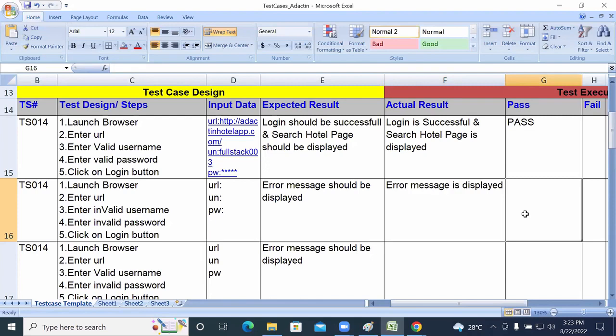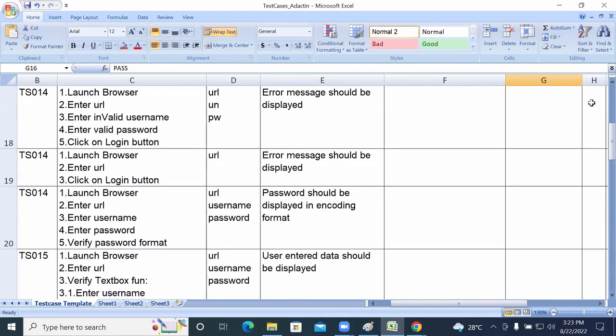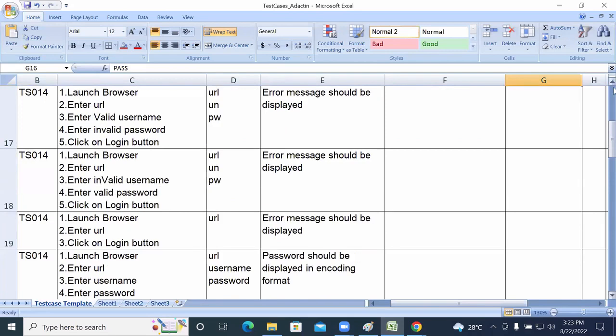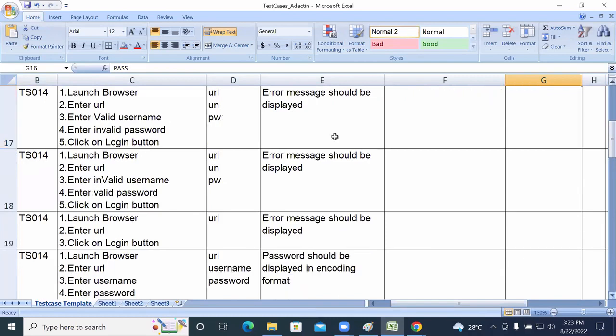Let's compare the actual result and expected result. Are both the same or different? Same. As both the results are the same, what will you consider? Pass. So this is how you write the expected result and then the actual result. Okay. Let me try some other option. If we just consider this particular one, what is the test case we got?